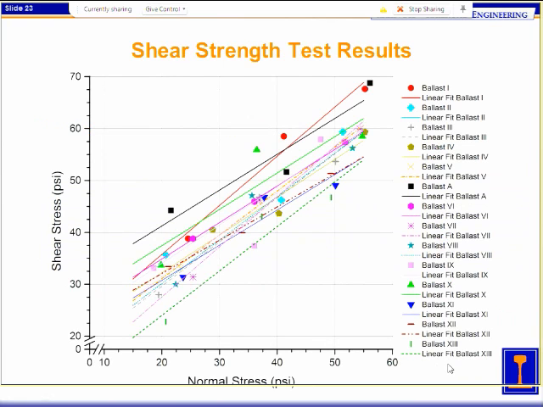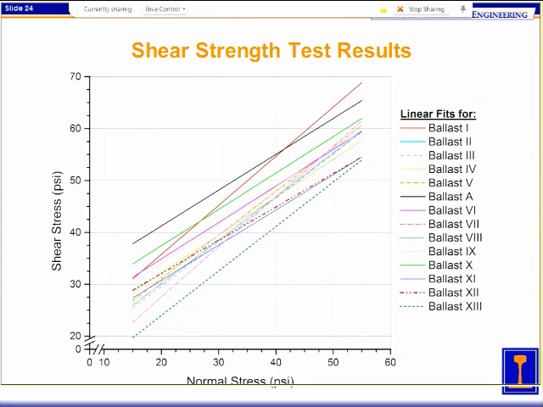Here's all of our results. A little hard to interpret here, but in general, higher is better. On this, it's a little bit qualitative because you can have different friction angles and so on and so forth. But in general, the highest one we called Ballast A, which was the 14th addition to the project, a very strong trap rock from up in Ontario. Lowest, as I've said several times, I think I've mentioned Ballast 13 several times. Ballast 13 here, very weak. It's our worst ballast by a long shot.